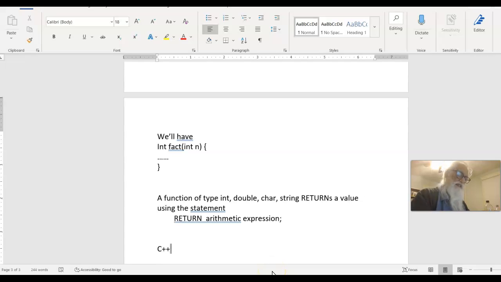C++ must know what functions it will use before it uses one.